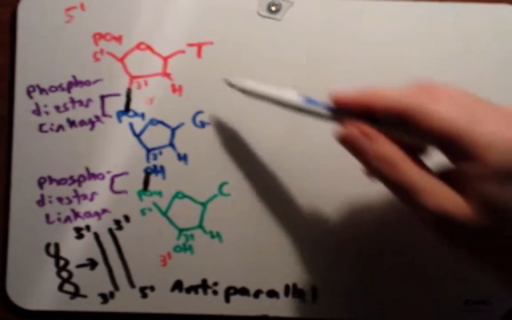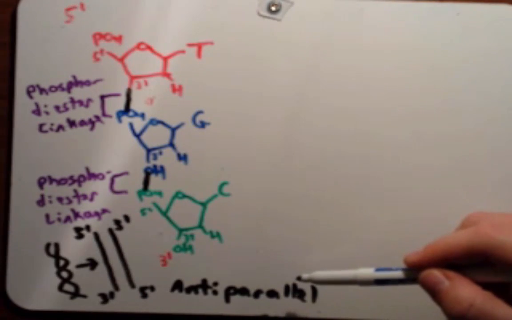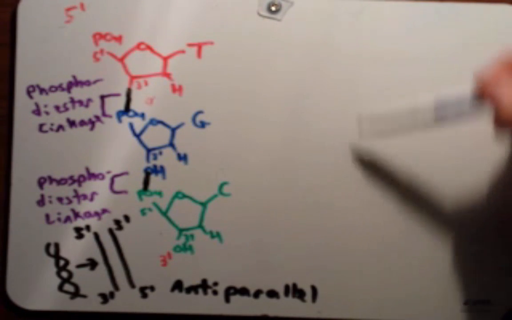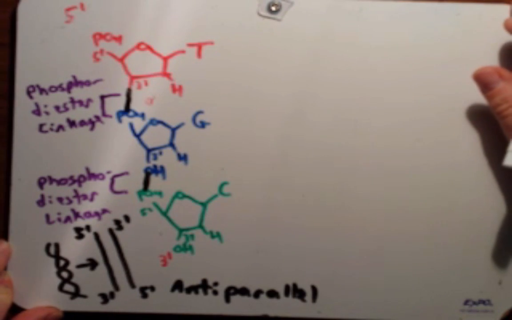So now as we begin to draw the other half of this double helix, we have to keep in mind that it's going to run reverse. We're going to have our 5' phosphate at the bottom and our 3' hydroxyl group at the top. So really, the strand is going to be reversed and kind of upside down. To help me draw this, I'm going to take my board and turn it upside down.